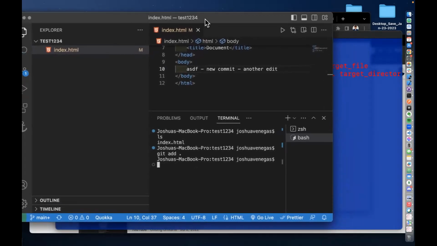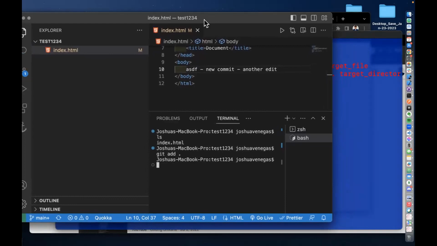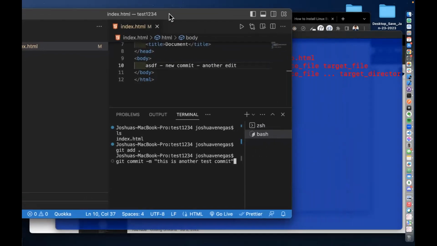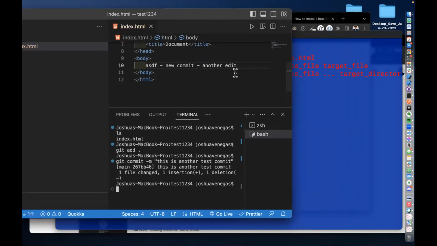Now I want to commit. So I'm going to say git commit -m. M is for the message. And within the quotes here, I'm going to say, this is another test commit. And if I press enter, it will show here, let me expand this.